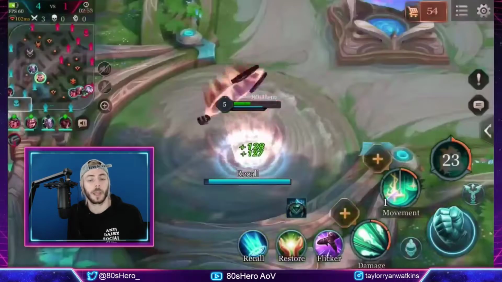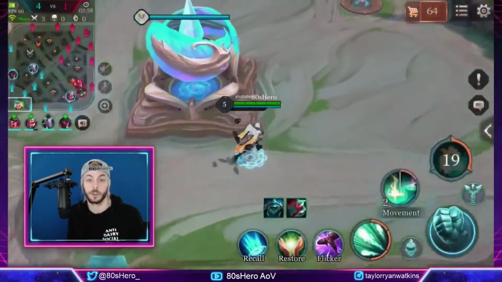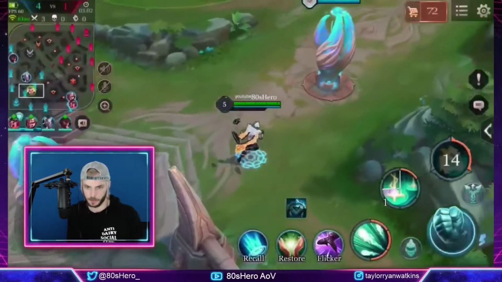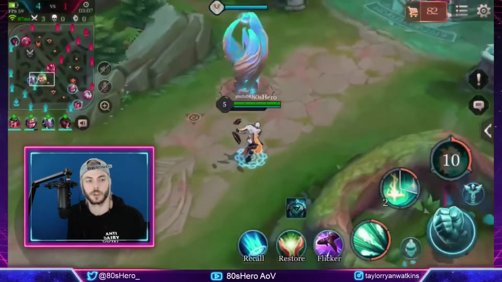Remember, this is a solo queue game, so I really don't have any communication with anyone on my team except for pings and what you can use in game. So I backed because I was low health. We picked up another kill. It's really good. I'm going to go back to the mid lane to clear my mid lane so that I can rotate.